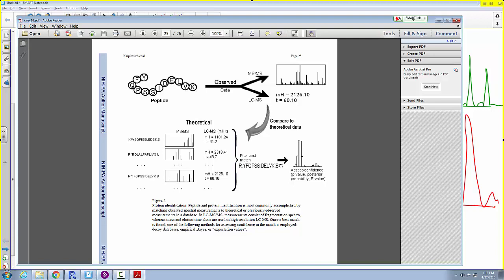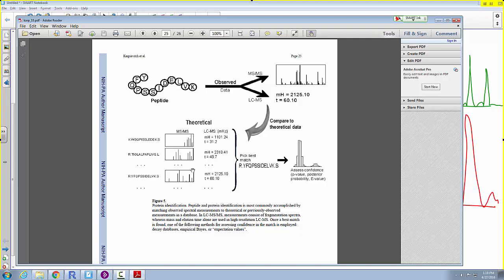This picture speaks to the identification step. So if we have a peptide with this amino acid sequence, say, we're going to observe a mass spectrum or a collection of mass spectra. This is MS/MS, the tandem mass spec fingerprint of this peptide. So this is the pattern that we would compare to a database. We would have a mass measurement. This MH is called the monoisotopic mass, so that's the mass that's most frequently observed for this peptide.